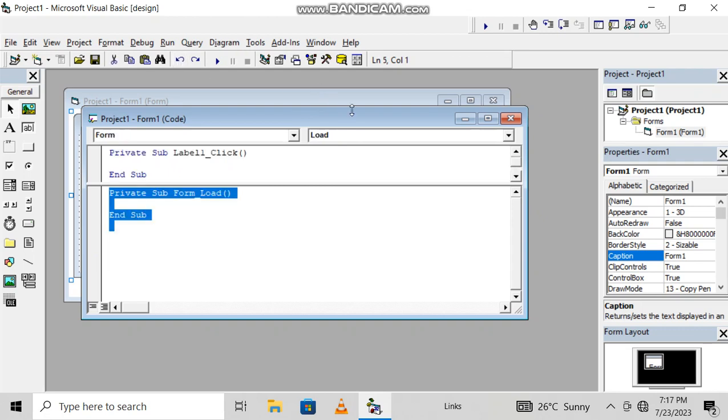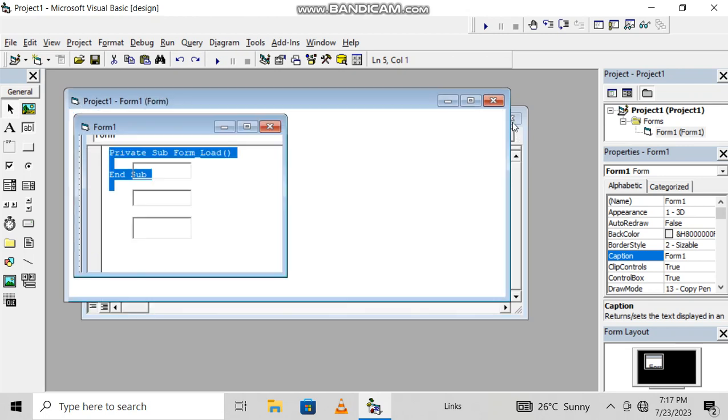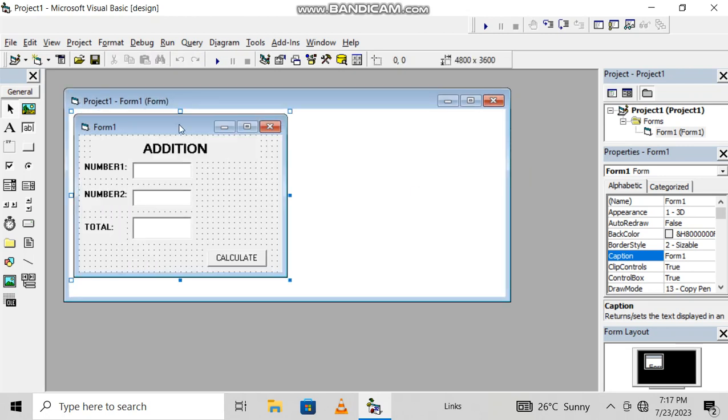Now before we continue, let us return this so that we can have only one. Before we do anything to this project that we're doing, we need to come up with a variable. First of all, we need to declare our variable. We have inputting, we have operators, then we output. So the input is here: number one is input, number two is input, then we have an output here.